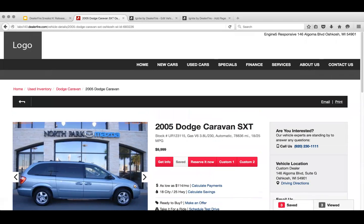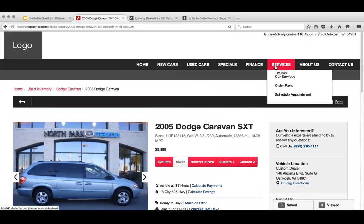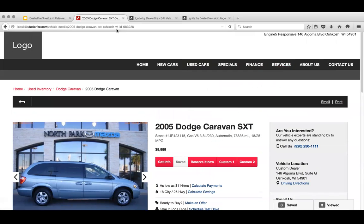I asked because if you scroll up on the top, the SEO URL keeps getting rewritten on responsive.dealerfire every time we do an update that involves the VDP. You can see that it doesn't say new used vehicle up there, and we've corrected this multiple times, but for the last 3 months we have not had new used, so we have to circle back on every single site we launched and add that to the SEO URL. I just want to make sure going forward that anytime we do any updates to the VDP, that SEO URL is not disturbed.